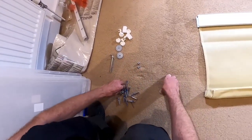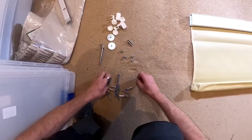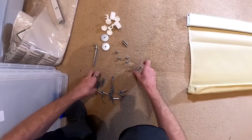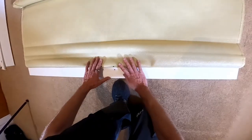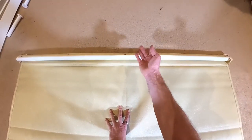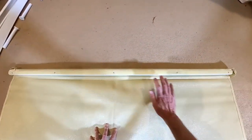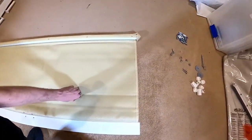You probably want to sort these out before you start blazing away. Now there's two of these which you'll need shortly. They are different to all of these others. So that's it, that's all sorted. To start with, you want to make sure that this is rolled out like this, and this circular bit is rolled right out and in by about half a turn. So just enough that these caps could go over the edge of there if they needed to.